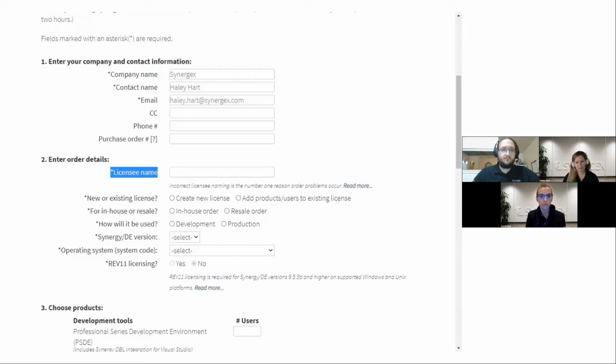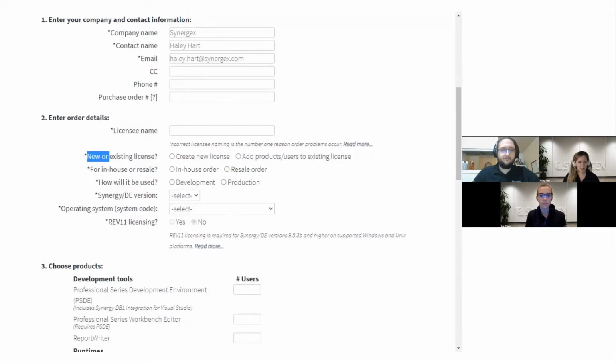And the way you can tell if they're different is you can head over to the licenses section of the Resource Center, go to manage licenses and use the search feature. That is a surefire way to maintain those unique identifiers. So the other important thing to note about the licensee name is that the licensee name must exactly match the licensee name that you entered during your installation on your system. So this includes upper and lower cases, hyphens, underscores, spaces. When we say exact, we need exact matching. This is one of the biggest reasons that your license may not match up or that we get errors. It's because there's just these little differences, and so definitely pay attention to that as you're entering in the licensee name.